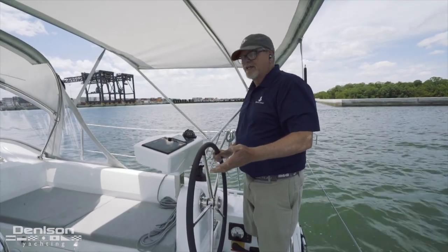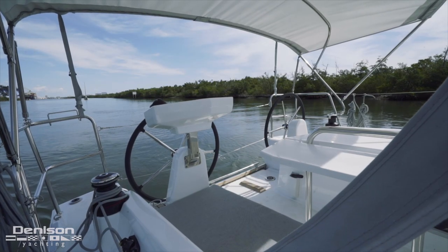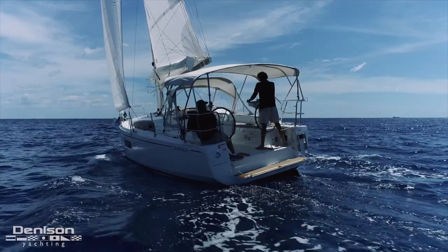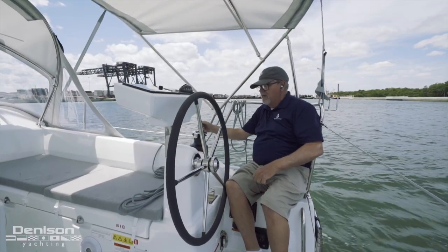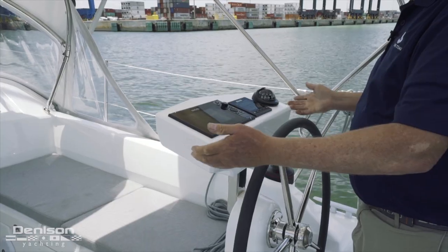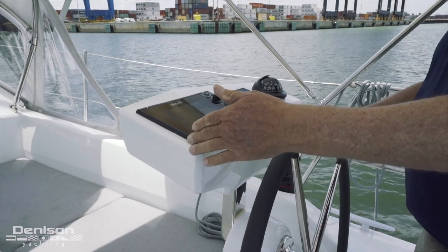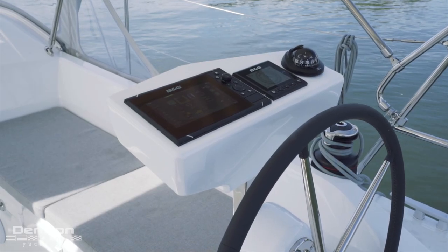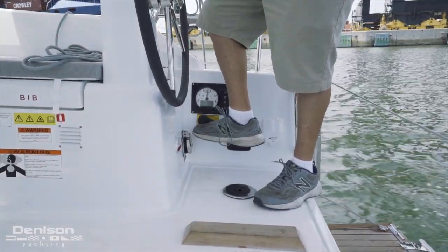Another thing I really enjoyed about our sail on the 30.1 today is the twin helms. On a boat this size, they really accentuate the ability to get around the cockpit easily. This is such a comfortable place to sit and see your headsail while steering the boat relatively close to the wind. You can see the headsails very easily, and you've got access to your sheet winch and the Genoa car adjustment point right here. The helm pod features a very substantial stainless steel mount with a flush-mounted B&G 7-inch display, a Triton, and a bearing compass. The position of the clutch and throttle is also very easy — you can adjust the throttle up or down with your toes.